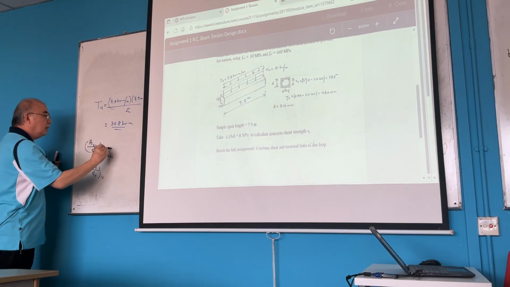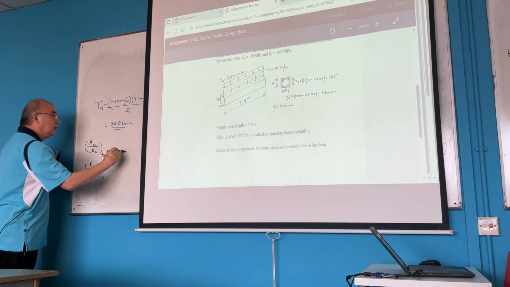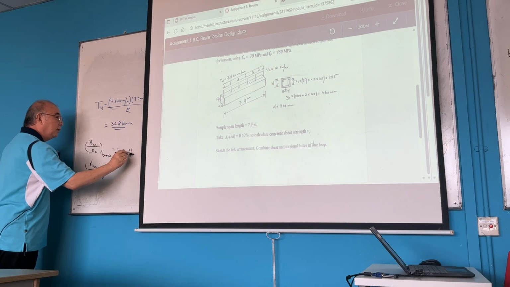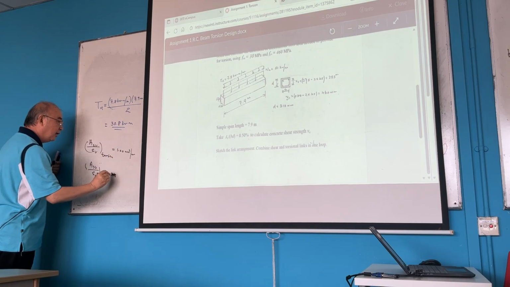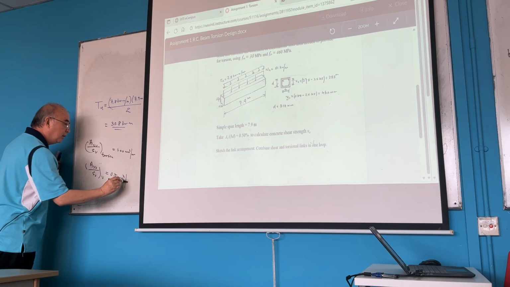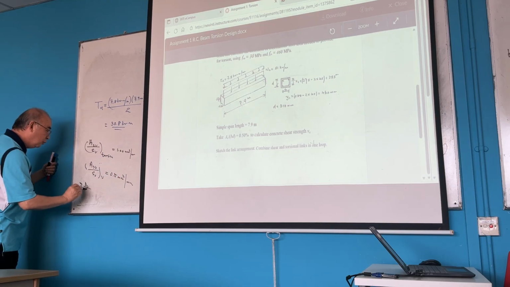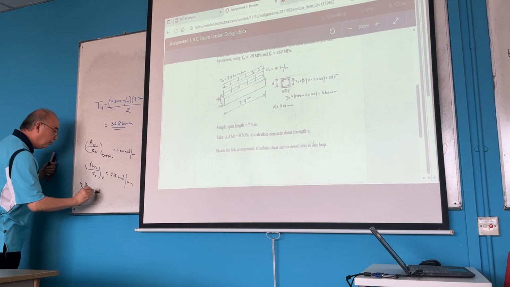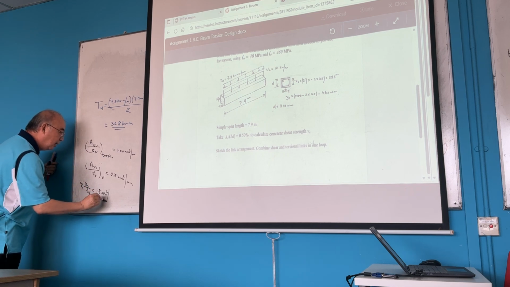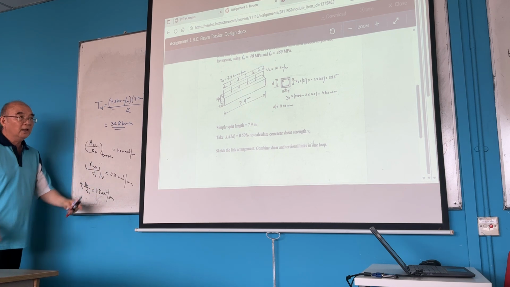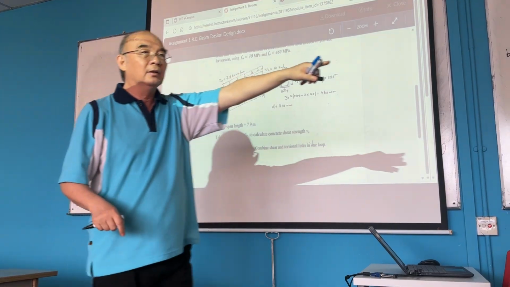Let's say this is equal to 1.0 millimeter square per millimeter, and this is 0.5 millimeter square per millimeter. Then my total ASV over SV will be equal to 1.5 millimeter square per millimeter. Then I choose the link.